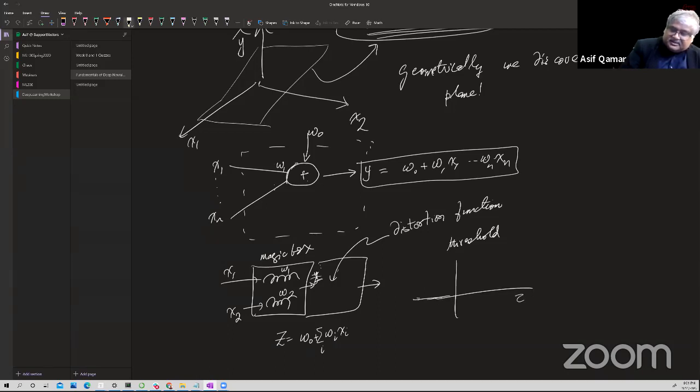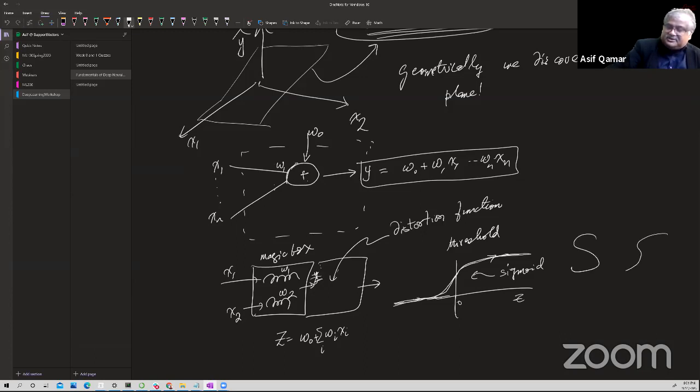What you want to do is pick a threshold. Let's say the threshold is 0. For small values of z, you want to ignore it. And then suddenly you want to do this thing that is called a sigmoid. You want to trigger action. You want to go from an off state to an on state rapidly, as a function of z, and then you want to saturate. When you do this, think of S.